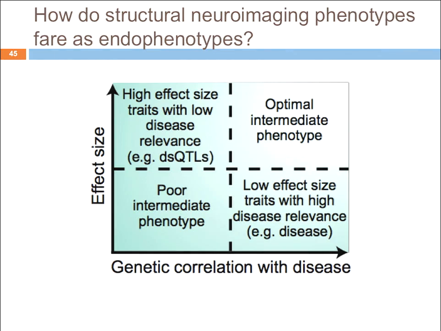Okay, so let's review. How well do the brain structures that we measured here model this endophenotype diagram? Well, they're okay, not as good as we expected for sure. So maybe the best one so far is hippocampal volume with Alzheimer's disease. That's not to say that other brain structures that will be measured in the future or other brain functions may not exhibit higher effect sizes and may exhibit higher correlation with disease. We don't know yet, so we'll see.